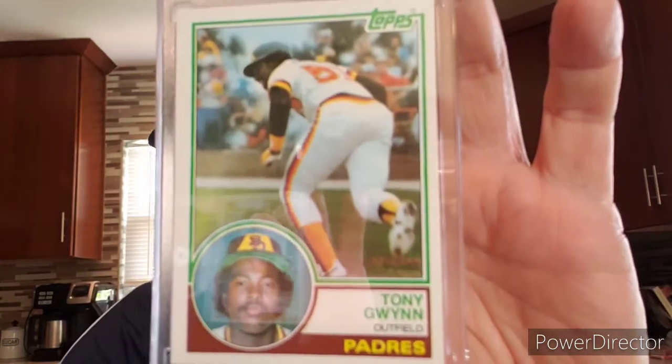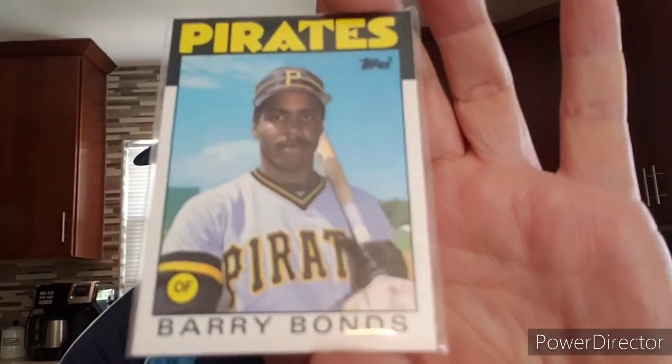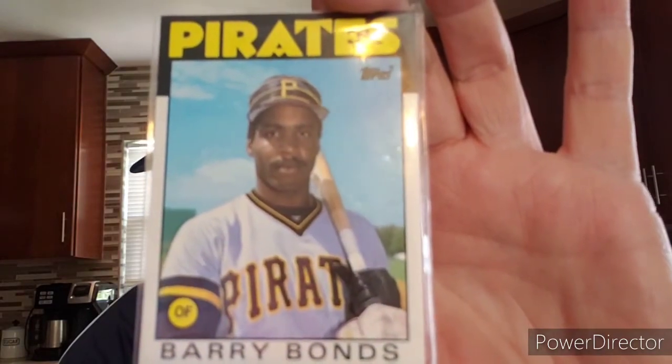And since I have been and always will be an American League guy and think the Universal DH should be around, my DH, who was not a DH because he played in the National League, is a 1986 Topps traded Barry Bonds as my DH. Yes, I love that card too. That's why I was actually looking at the card as I was showing it.